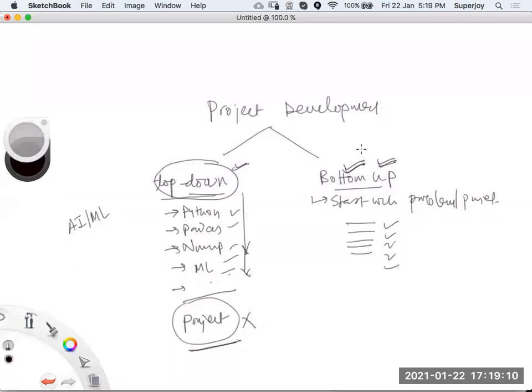So guys, this has to be the right approach, because that will take you out of your comfort zone, right? And once you start with the problem statement, you have a specific target, you know what to achieve, right? And to achieve that, you have to do what it takes to do those things. So obviously in that way, you will have more learning outcomes than this approach.